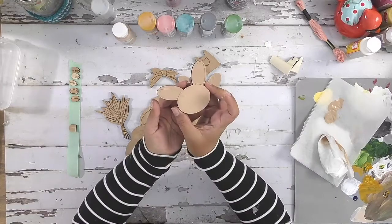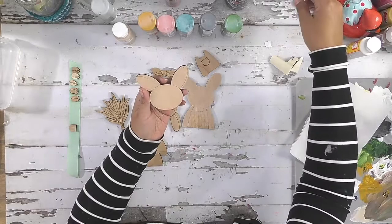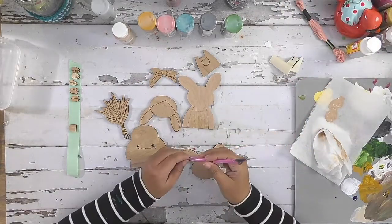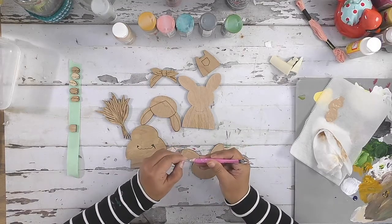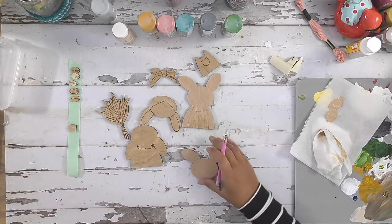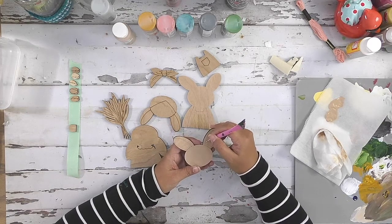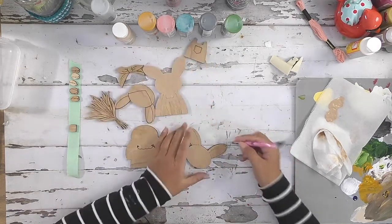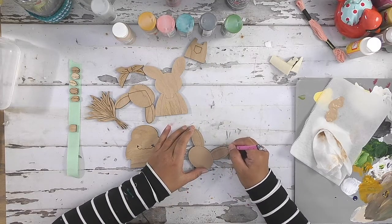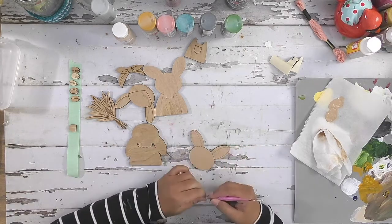Okay, there we go. So we've got this cute little head. And then I'm going to take just this, I don't know what it's actually called, a poker, but I got it at the Dollar Tree. And I'm going to go through and clean up my, I better set it down here. Just kind of pull any paint out of my lines here to bring those back and make them nice and sharp.